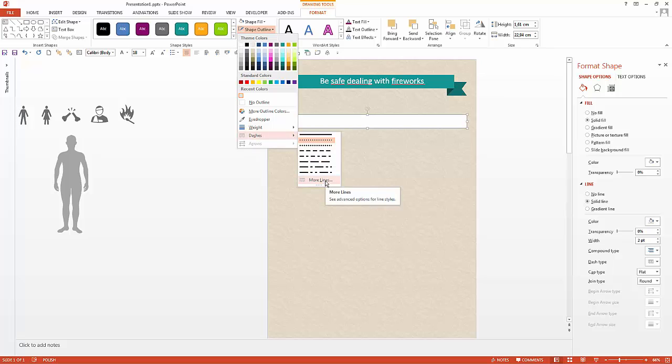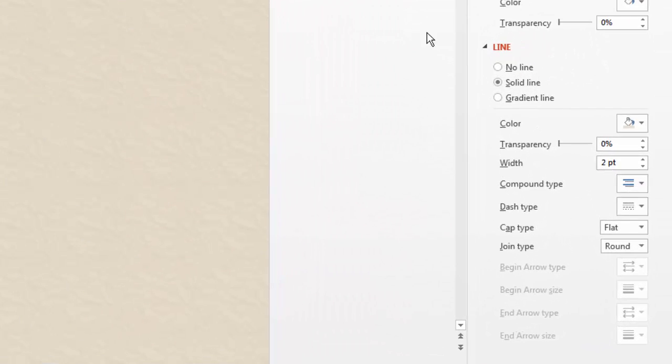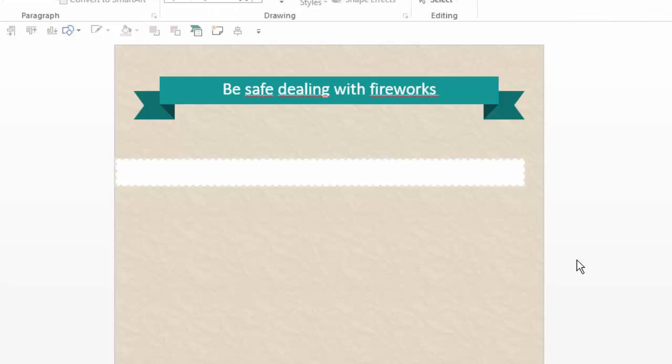I will use some advanced options over here, more lines, to increase the size of the dots. And let's make it round and increase even more.